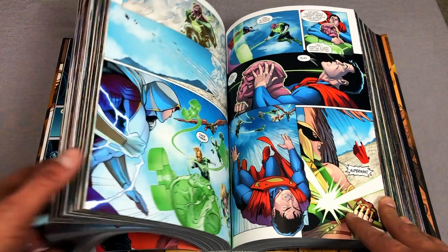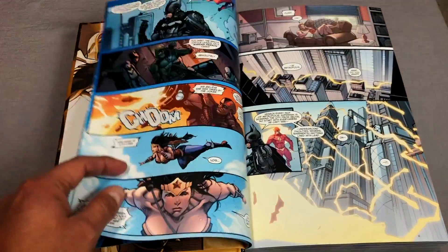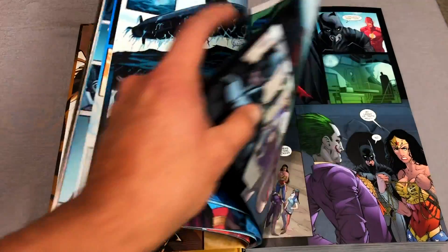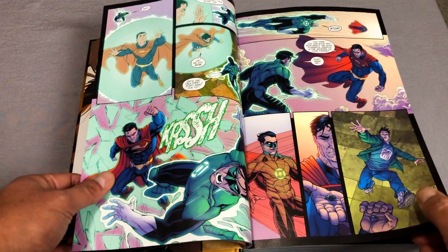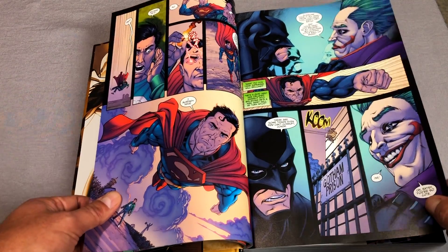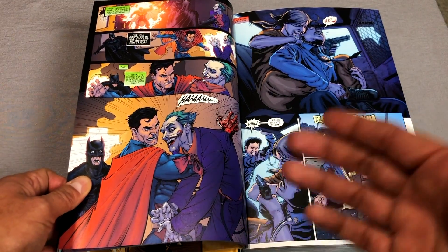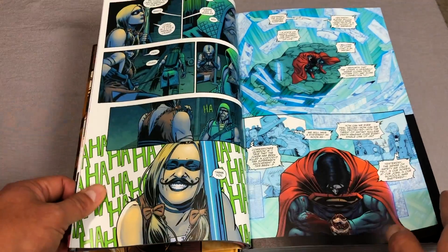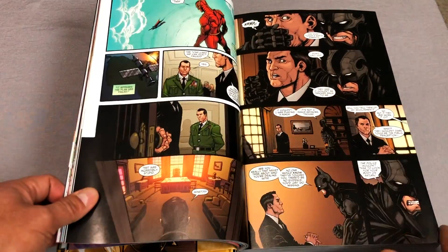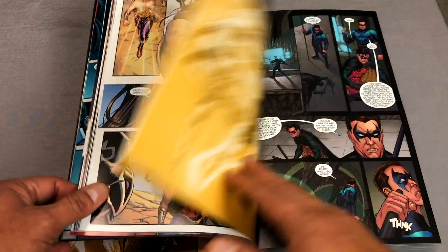Let's talk about what this is. I am going to mention one spoiler, but this meme has been around for over three or four years, so I don't think it's going to take away anything from the book. Pretty much, it is the story of Superman being driven to the edge — and it's all done by Joker. Joker does something with Superman's loved ones, and it drives Superman into killing Joker. He changes his ways, makes a big speech, and then he splits the superheroes — and that's why they're fighting.